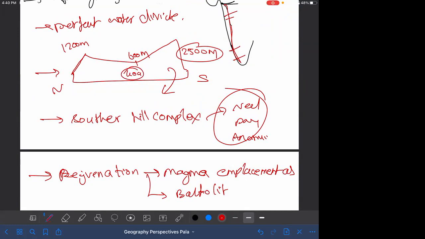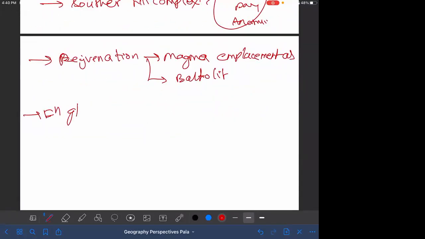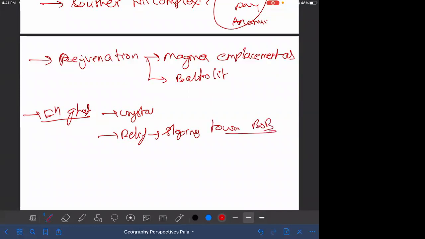Okay. So that much is what there is to say about it. The remaining regions are also more or less like this. We have the Eastern Ghats region, which is again an extension of the Deccan Plateau likewise. So you will see similar kind of properties. You will see crystalline rocks there. You will see the relief feature sloping towards the Bay of Bengal. These features remain the same.